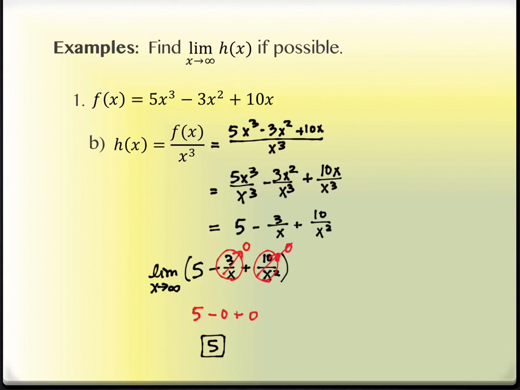Okay. So my window is just going to be the standard window, so zoom 6. And what we see happening over here is that the graph is decreasing and it looks like it's leveling out, right? And if you wanted to confirm this from a numerical standpoint, because we've talked about numerical standpoints before, you could go into your table and put big values for x. Like you could make it go 10 and then 100 and then 1,000 and 10,000 and so forth. And do you see what's happening to the y values? They're approaching 5. So you could confirm this from a numerical standpoint as well as the graphical standpoint, much like we did back in chapter 2.